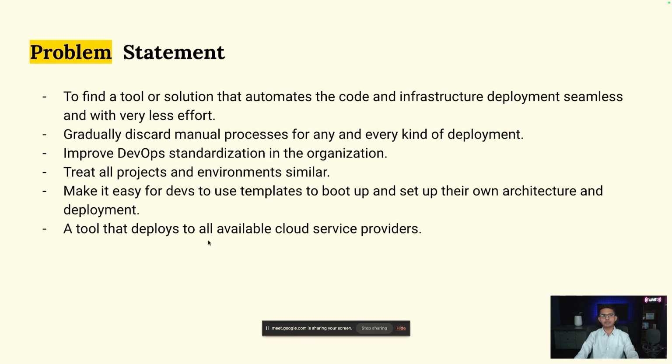Second of all, sometimes a developer comes to us to deploy a very basic application, which takes our bandwidth, and it's so easy that even the developer can do it. But the developer has little knowledge of AWS or other cloud platforms. So using the templates that I'm going to show now, maybe we'll also push some of these templates to a public GitHub account where you can access them. By changing a few env variables, you can boot up your entire application. So all you need to focus on is coding, and the DevOps part will be handled by you, but with the help of the Ansible tool.